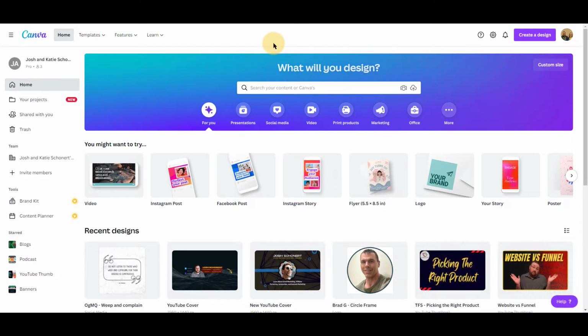So here we are on my Canva. And like I said, I do use Canva Pro. You can see right over here, I do that. And so that gives me a little bit extra options. And there's a couple things in here that I am going to do that do require Canva Pro. There are other free ways to do this, but for this one, I'm just going to do a couple of these things here so you can see how fast it goes.